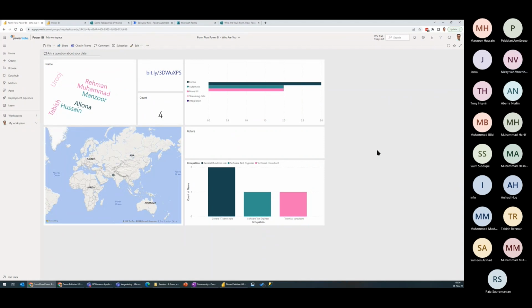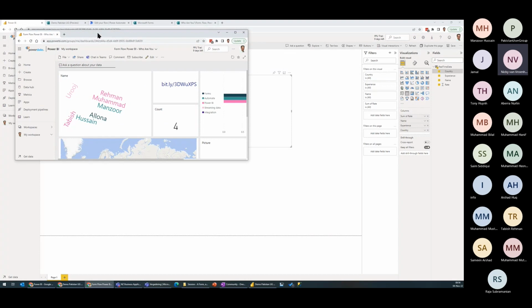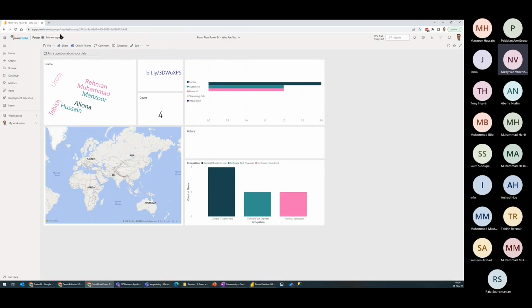What I did was put this dashboard on screen and also the first slide of my session in another browser tab, and I used the Chrome extension, called Revolver, to cycle through the tabs.